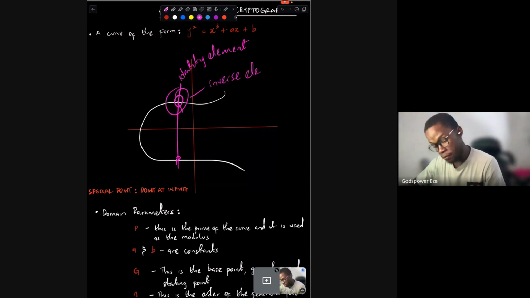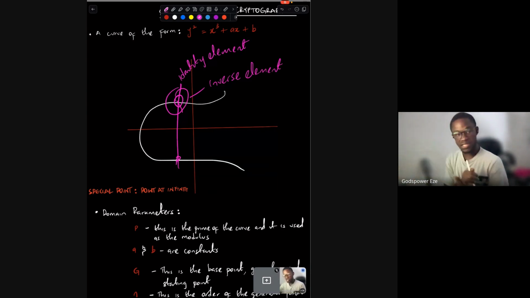Now, this relates to a concept that we have learned before, because otherwise you didn't know identity element, you didn't know inverse. How would these things even make sense? But we now know that in any group, groups help us generalize. You don't even need to know elliptic curves to understand this when people say this is the identity element, this is the inverse element, because you know groups and finite fields. So if P plus Q is the identity element, that means Q is the inverse of P, or P is the inverse of Q.